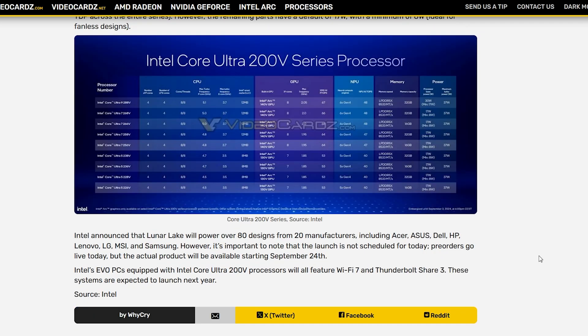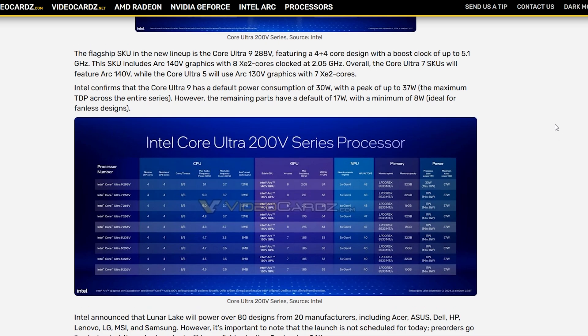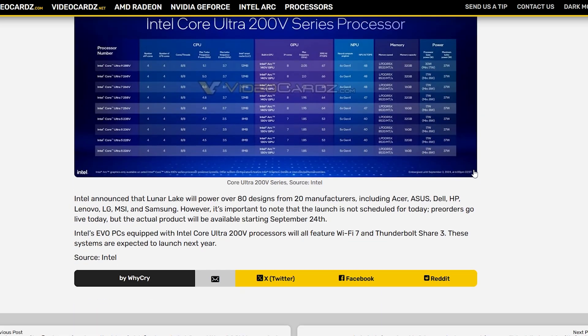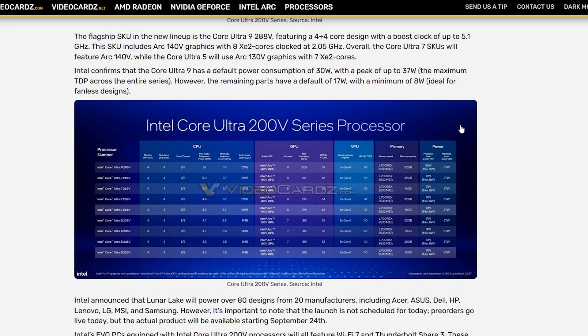One of the biggest claims Intel is making is that the performance-per-watt gains are substantial, to the point where at low TDPs — around 15 to 20 watts — they claim gaming performance is going to be comparable to the previous generation at a much higher TDP. If that ends up being the case, even if there's no raw gain in graphical performance, the efficiency gains will allow handheld devices, mini PCs, and laptops to run cooler, quieter, and in the case of laptops and handhelds, for longer. We have to see if they can actually execute on this.